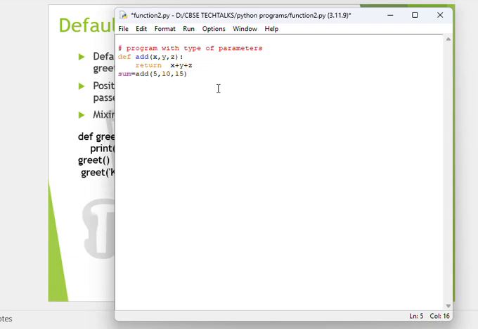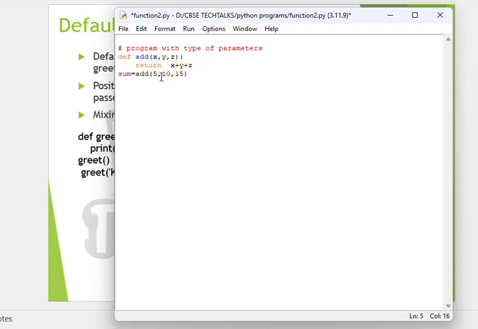Before that, I want to tell you what positional arguments are. These are passed argument values in the actual arguments, which are copied into the formal arguments by their position in the function call. In easy language, the first value from the arguments will be assigned to the first parameter, second to second, third to third, and so on.